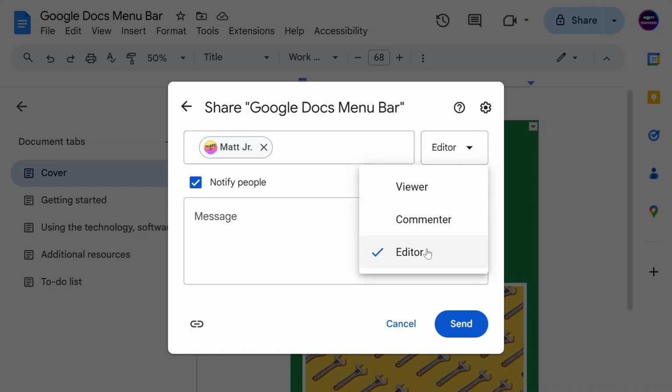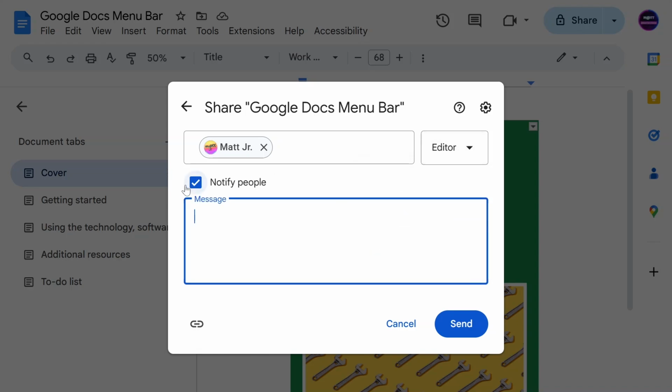Now these are the share settings that are streamlined in Google's platforms. It is an editor who can edit things, a commenter who can leave comments that are either suggested edits or dialog boxes that whoever can edit can choose to add or remove. And there's viewer who can only view the document. Keep it on editor for now.